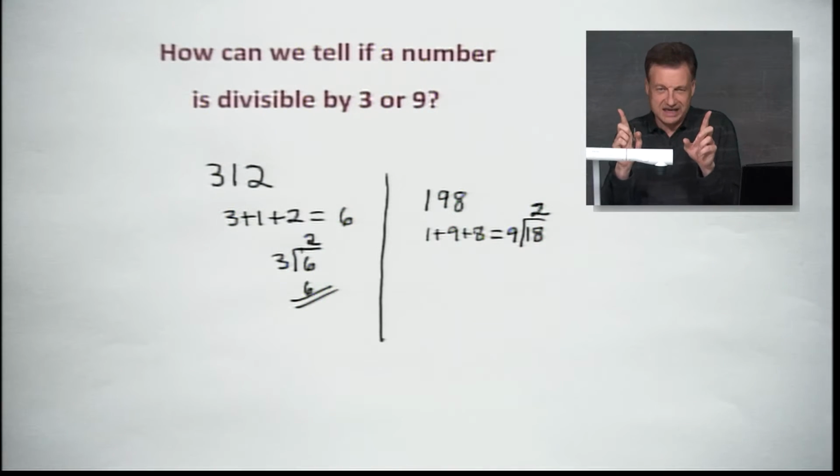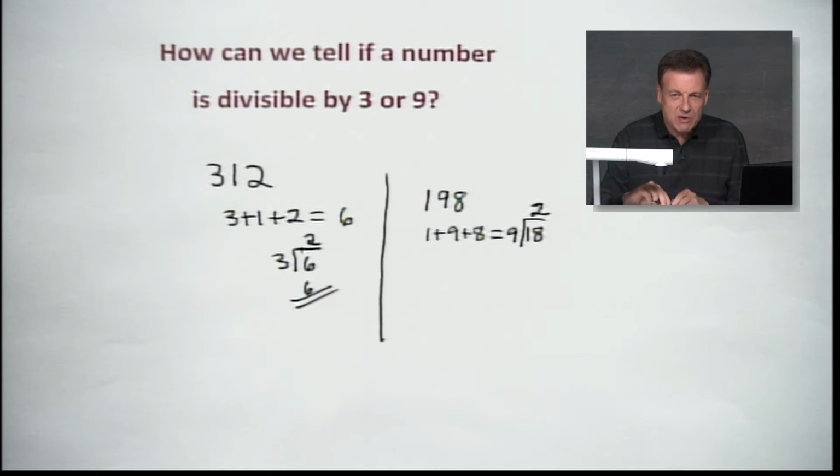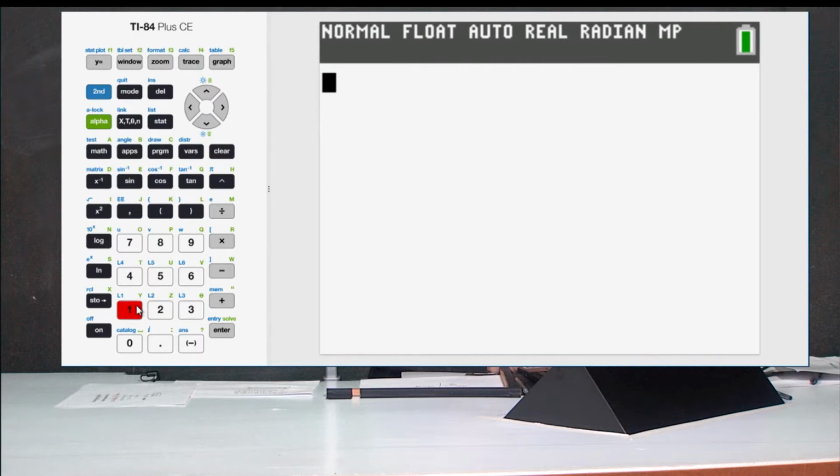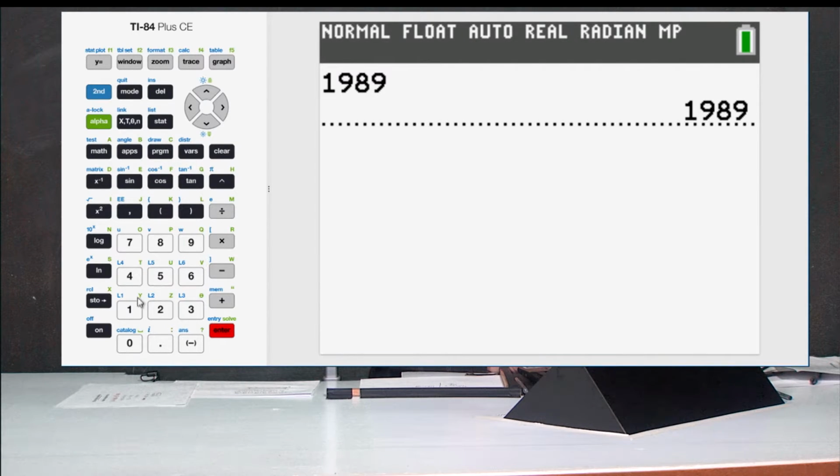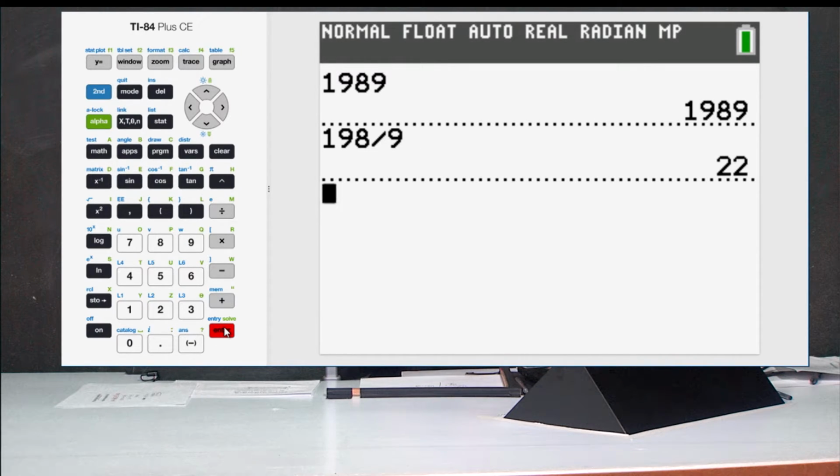Does it go evenly? And see, that's how we tell. Now, some of you are going like, Ernie, are you just feeding us stuff or does this really work? Well, let's check and see. Let's take our 198 and let's divide it by, you got it, by 9. Nope. Let's try that again. Let's put it divided in there, folks. Nothing like hitting the wrong button or not hitting the right one. There we go. Yeah, it goes 22 times. All right, so it does go evenly.